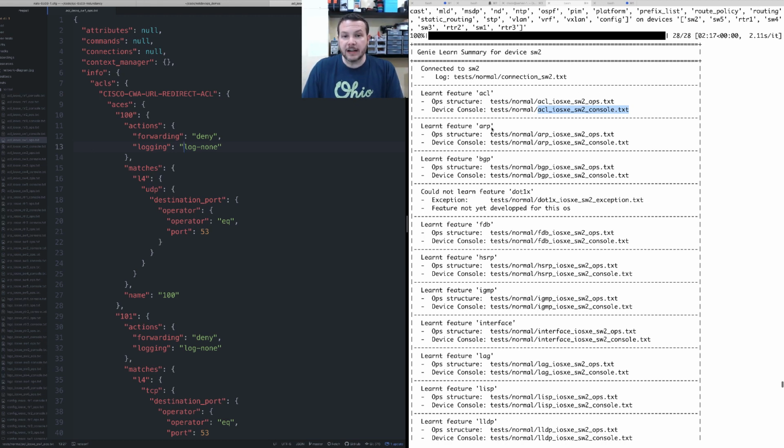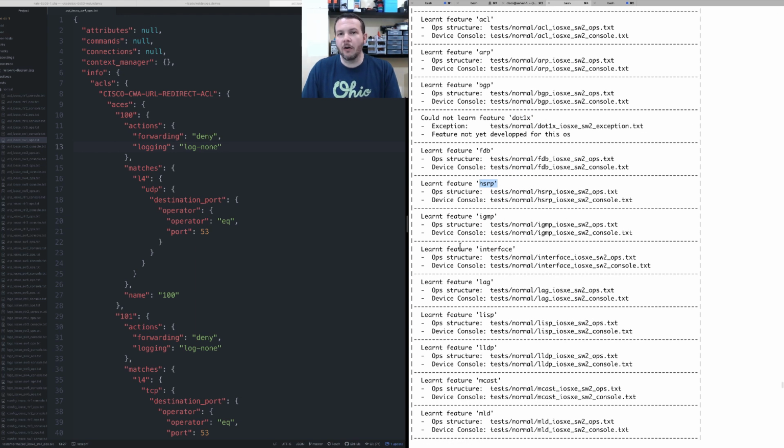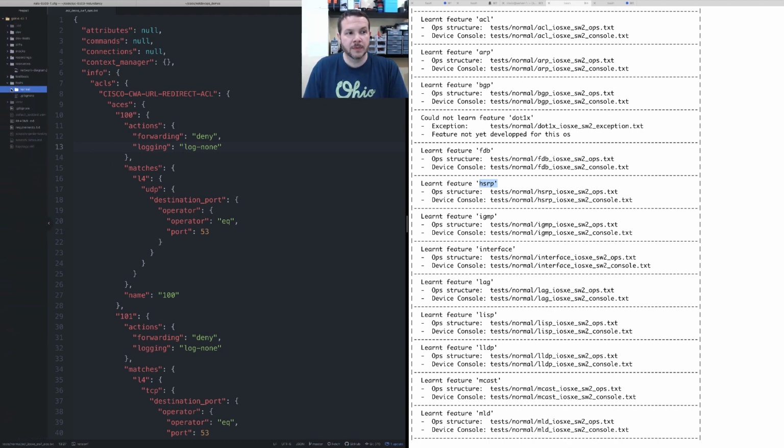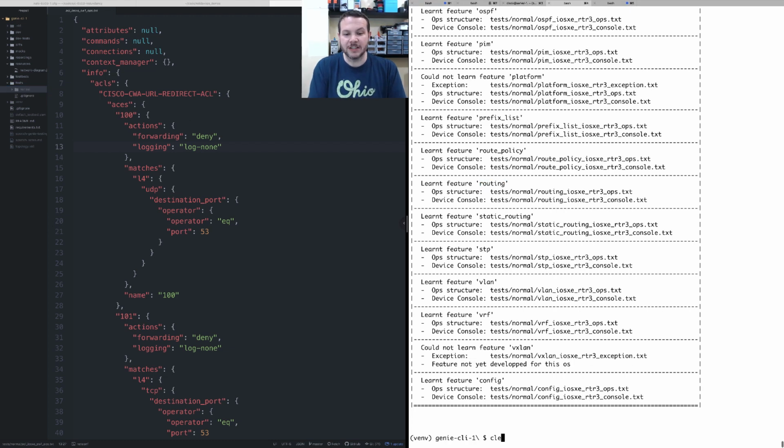Now, if we look at the list, I've got that same information for the ARP list, the BGP, 802.1x if you have it configured, HSRP, and so on, all the way across. So remember, what we've done is we've profiled our network in its current functioning state. And what this gives me is a known good baseline that I can use as a comparison point. So this is going to bring us to our first interesting demo as we go through.